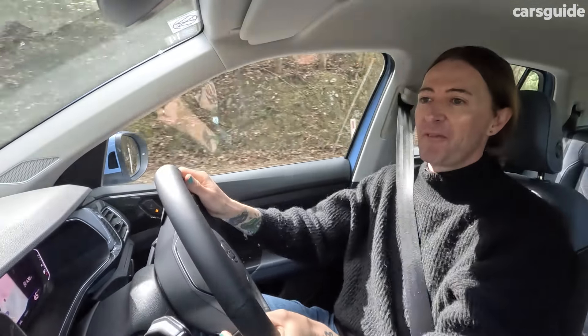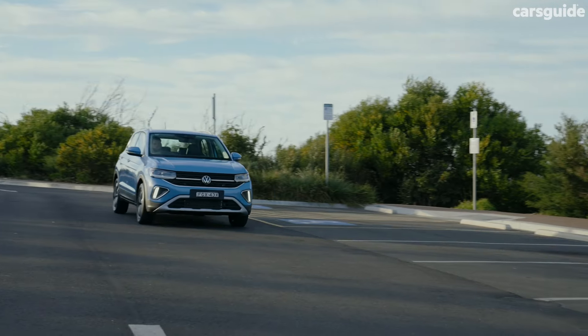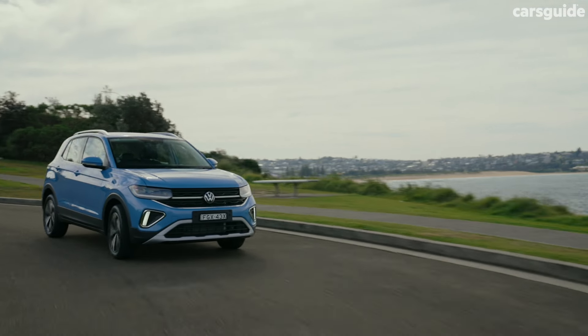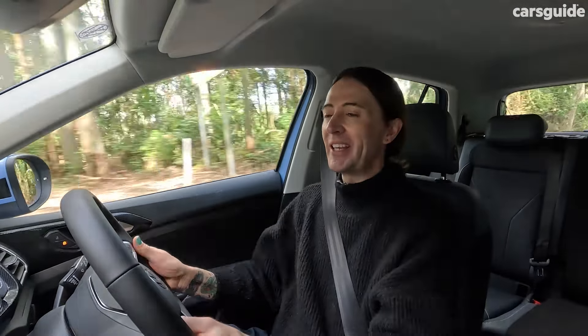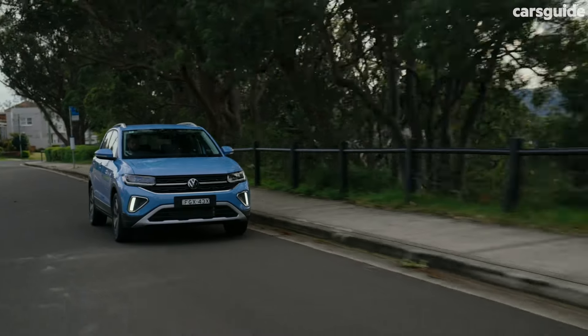Let's talk about safety. The T-Cross was given the maximum five-star ANCAP rating in 2019 and it is completely kitted out with advanced safety equipment — in fact more than its competitors. It's got AEB, lane keeping assistance, rear cross traffic alert, and maneuver braking as well. Maneuver braking is designed for really low speed — like when you're trying to get into a car space, it provides braking to stop you from bumping into pylons, bollards and walls, both forwards and backwards. There are also front and rear parking sensors across the range, which is exceptional.